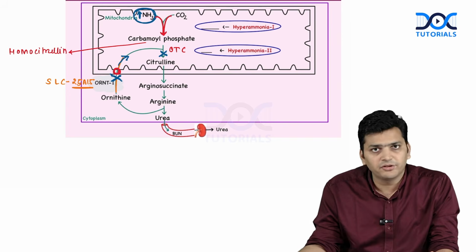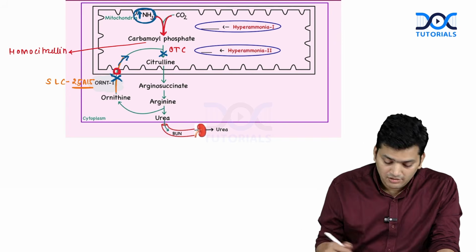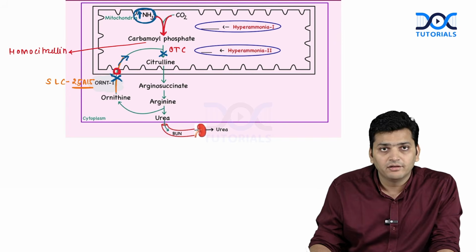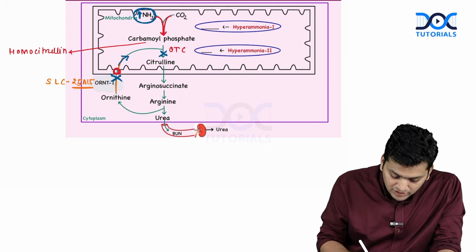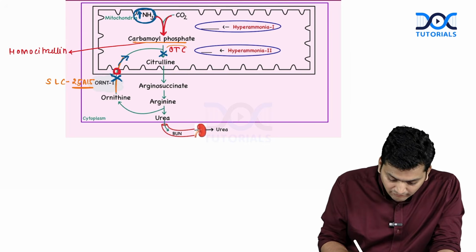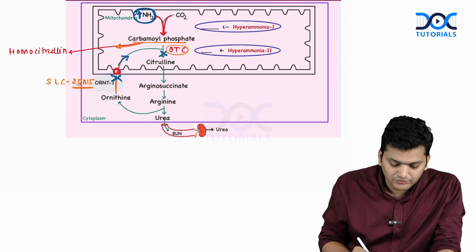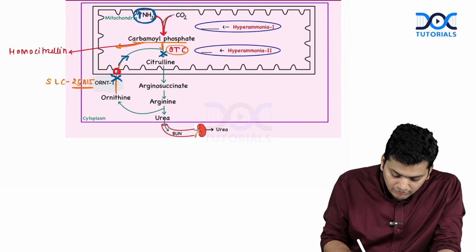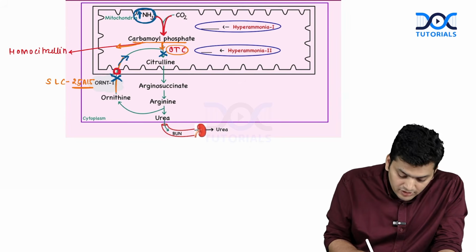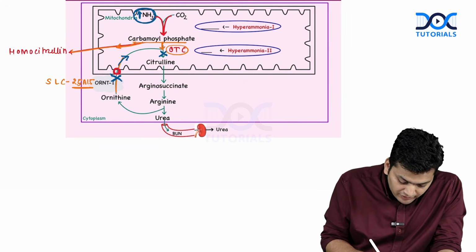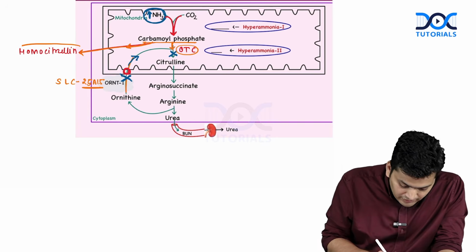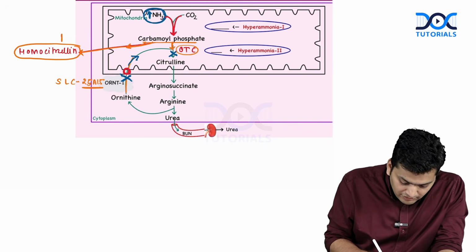Some molecules can convert into carboxyl phosphate. There is no problem. But now the ornithine is not there. So this carboxyl phosphate, because this enzyme was there, the transcarbamylase, is going to convert into a special molecule. Normally it should convert into citrulline, but now because the ornithine is not there, it is going to convert into a special molecule, that is homocitrulline. So in these patients, we are going to have an increase in the homocitrulline also.